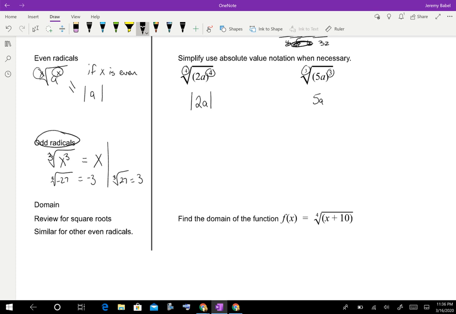So part of this is easy in the sense that when we have the same number, we basically just get to remove that radical symbol. But the thing we do have to be careful about is that idea of the even and the odd and that difference. The even numbers, we have to consider the absolute values. And again, that goes back to what we were talking about in the prior video.